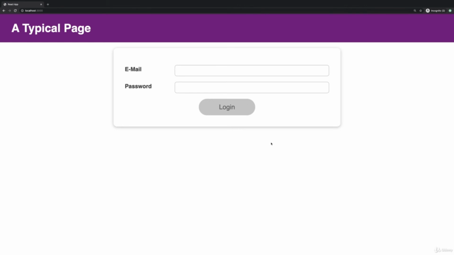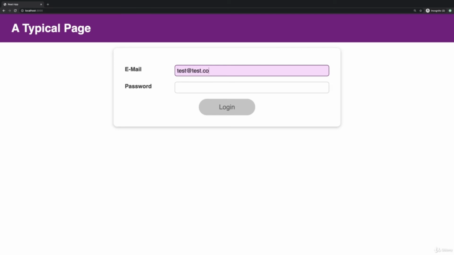At the moment, there is no real authentication logic. We'll dive into that in a separate module. But it is a good enough example to practice the useEffect hook and side effects therefore, and also the other core concepts of this module. So what's up with this useEffect hook now? Well, what could be a good side effect here? Sure, we could send a HTTP request to a backend server, which validates our email and password. But at the moment, we have no such server, so therefore I want to do something else.